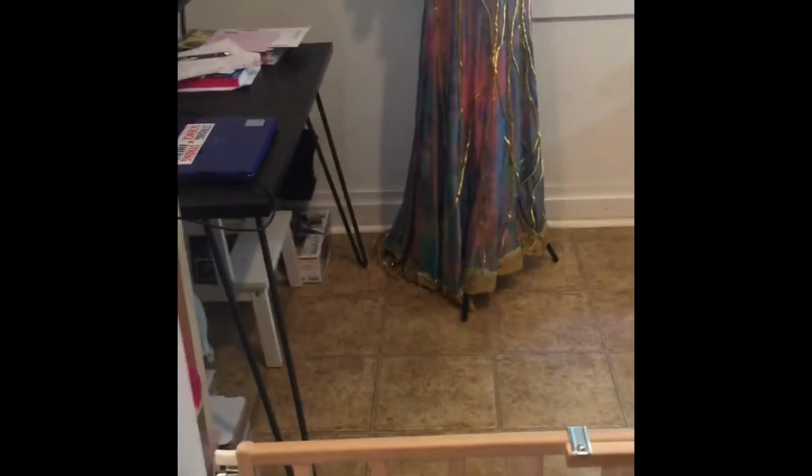All right, so first things first is this lovely gate. I have a 3-year-old, almost 4-year-old for those of you who don't know, and so I have a gate to keep out my dog and my 3-year-old. So once you come in here, this is kind of a broad overview of my whole room. It is also part laundry room, but mostly it's a crafting studio, right off of my kitchen.